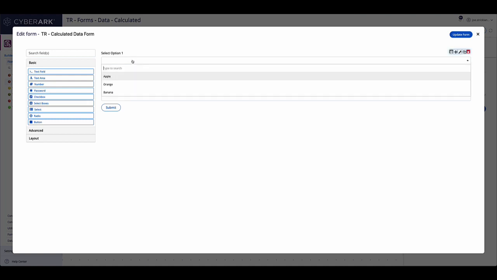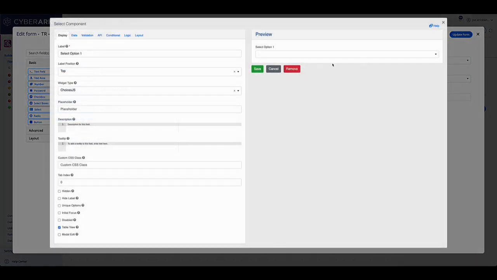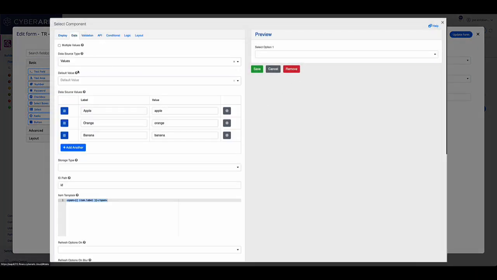In the first two fields, there is data that is pre-populated for me. This is just a drop-down list. So if I come in and go to data, you'll notice that it's just sourced from values. In this case, I entered the values manually. You'll note that it has two fields, the label and then the value. The label is what will actually show to the user. The value is what would be retrieved behind the scenes, right?